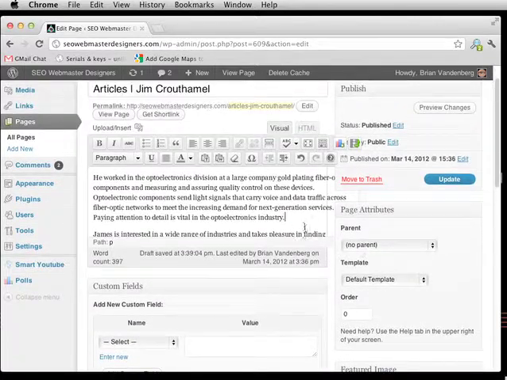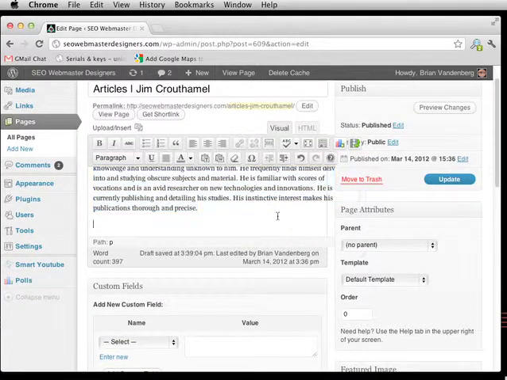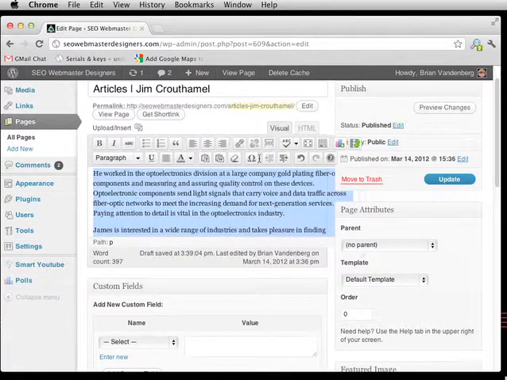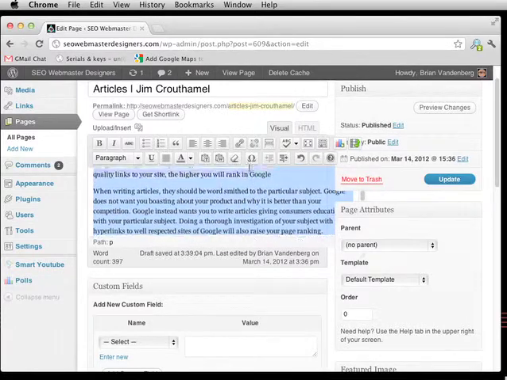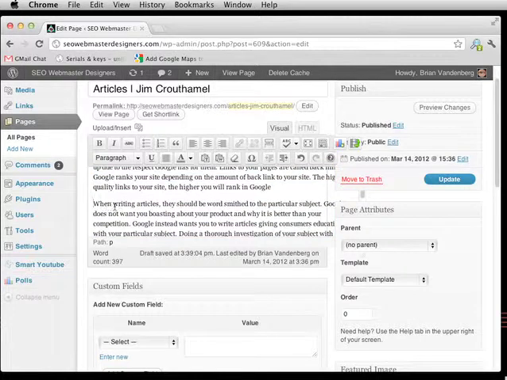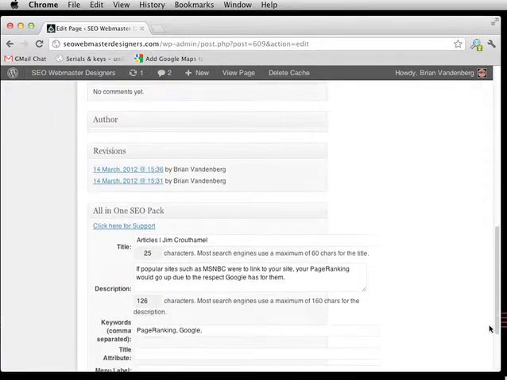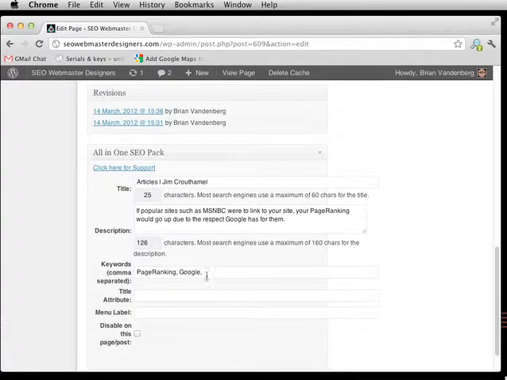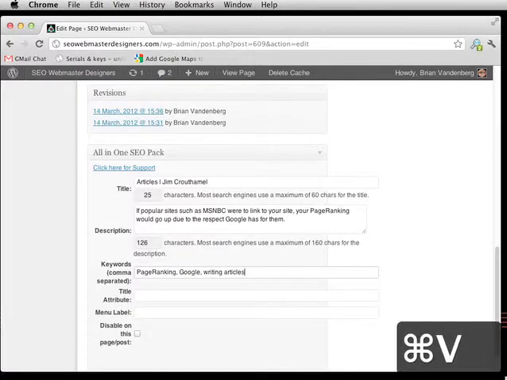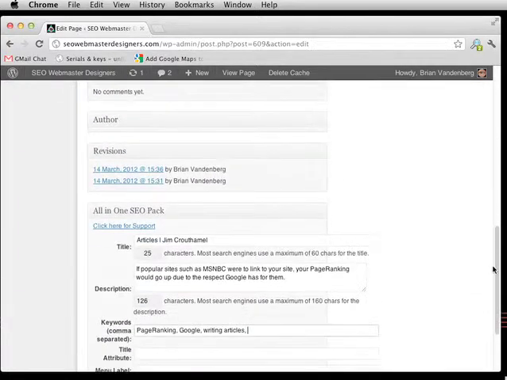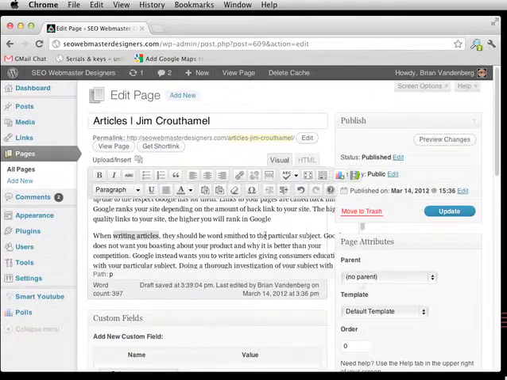Like here is where he worked. We want to do more like, let's say, we want to do something on writing. Writing articles. How about writing articles? Okay. Compound words are good. If you can do 2-word phrases, it's good. It's better than single word phrases. You want to put a comma between each one of these. You'll notice a space and then a comma then a space. So I'm going to just pick out 2 more words in here.